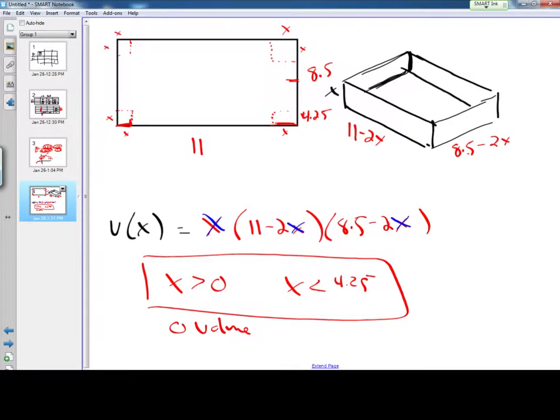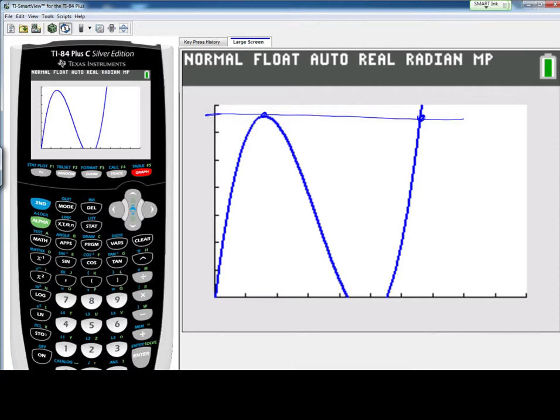We said, you know what? X can't be any smaller than 0, but it also can't be any bigger than 4.25. Because if we did 4.25, then it'd be like folding the paper in half. So it has to be somewhere between those. So even though the function is saying you can do it again, not true. Because once you've crossed 4.25, that's the fourth dimension. It'd be weird. So, that's it. Maximization. Questions?